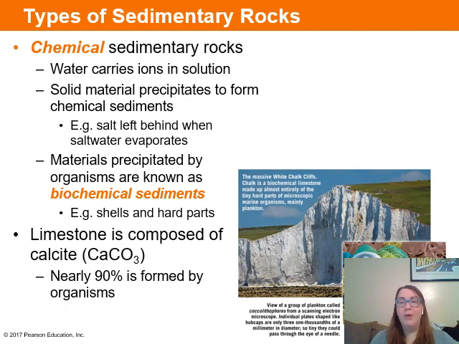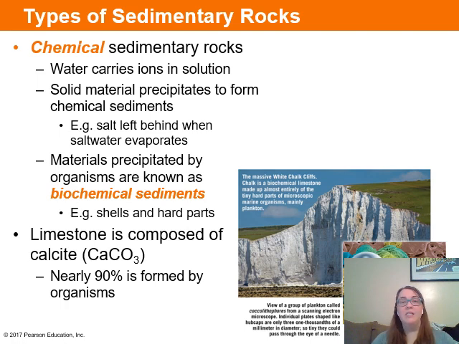So because these biochemical rocks are formed from animals, we're going to see that the majority of them form a mineral called calcite, which we talked about in our last chapter. But calcite is going to be very important because it makes up the rock limestone. And in central to southern Florida, all of our rocks are made out of limestone. It's this rock that's made from some other type of organism, whether it's these microscopic algae forming chalk or seashells and corals that are forming the rocks here in Florida.